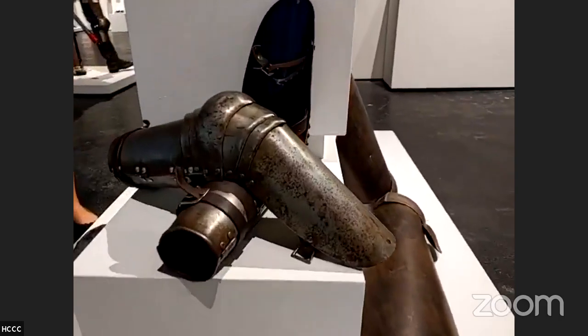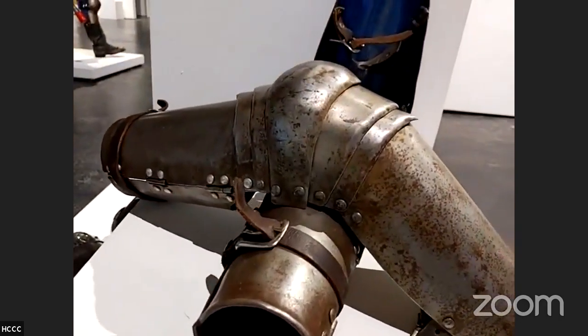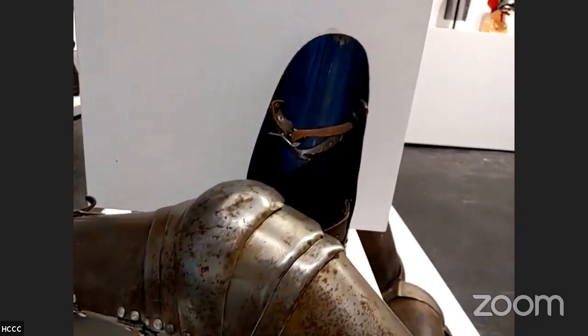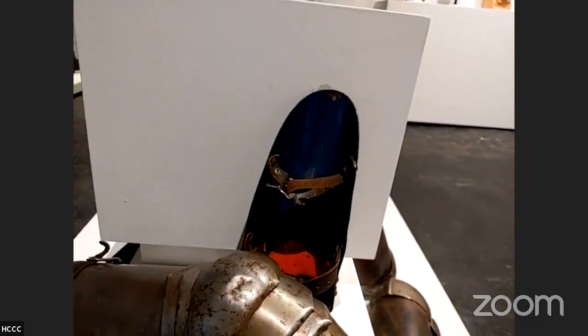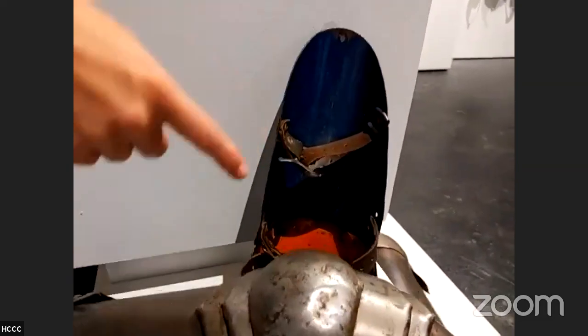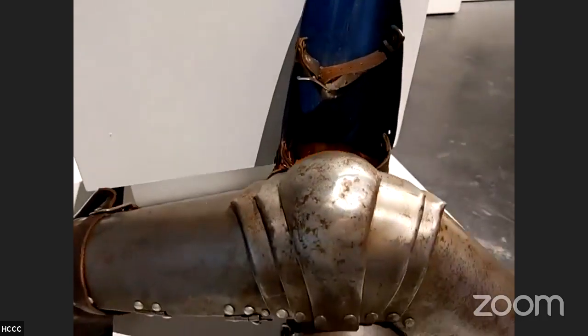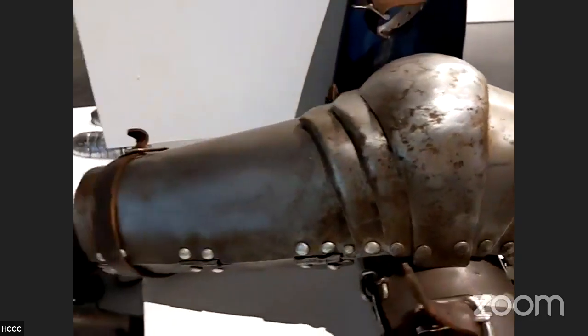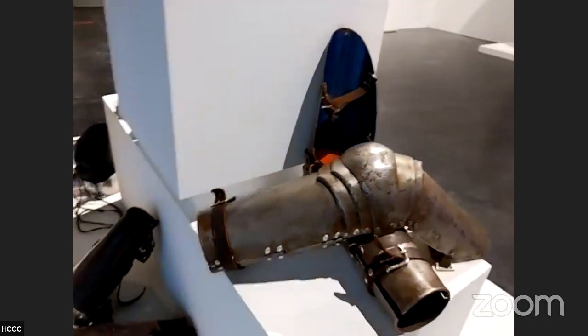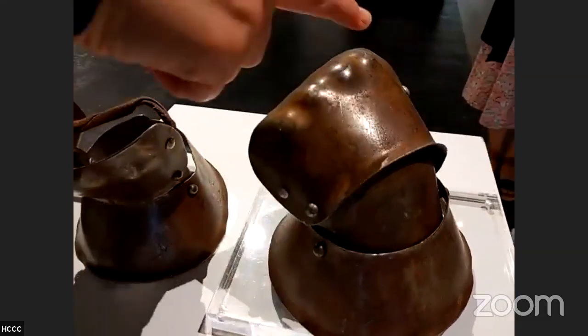For him or his son to wear. So right now you see a really great view of a pair of arms that he created based on an old pair. You can actually see some of the original painted color on the interior of that form that would have been used and created for the bear itself. We have a wonderful tour of past origins where you can actually see the metal form.